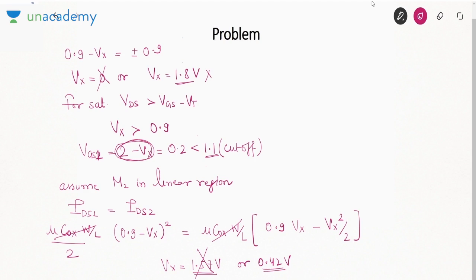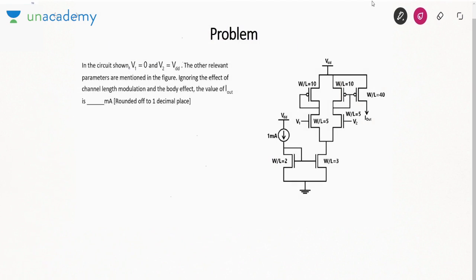So you have to check two conditions, that the gate to source voltage must be greater than Vt and VDS must be greater than or equal to VGS minus Vt. These two conditions must be true. So that is how I can frame a question when multiple transistors are connected about the state of a transistor. Moving on to the next problem.